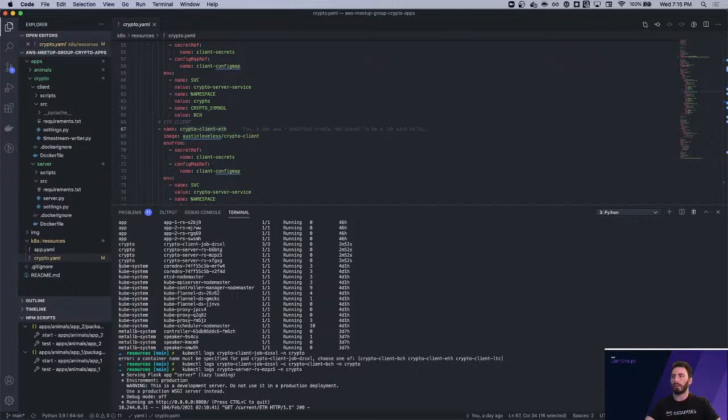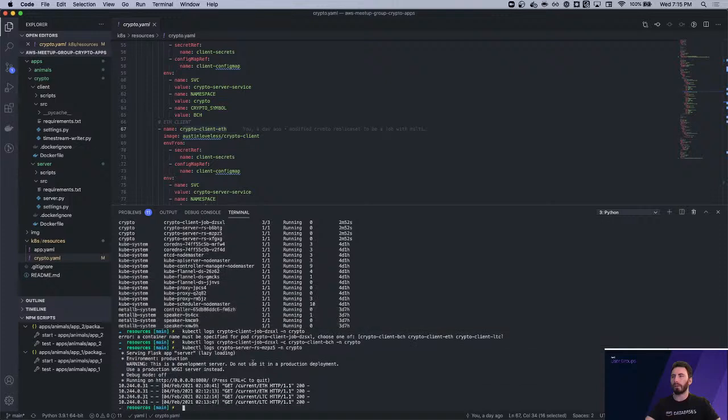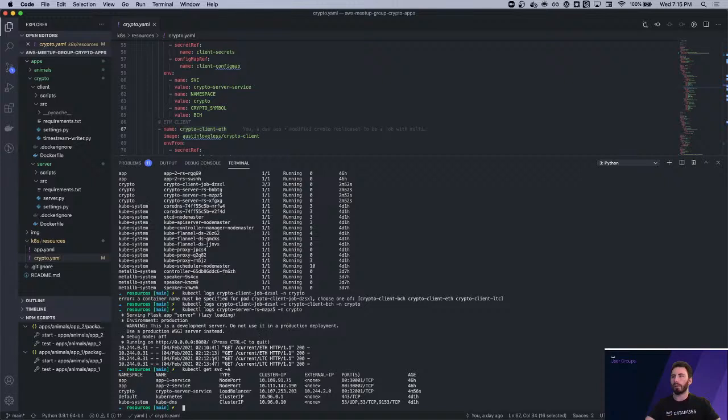I'm not going to go into great detail about what this is. The MetalLB, I would research on your own. It's a whole different can of worms to talk about, but this is the third-party load balancer. And why we even added this and left it, it really does nothing other than, if I show you all of my services, since we just defined a couple more services for the whole crypto application, we now have this crypto service in the crypto namespace with the load balancer type.